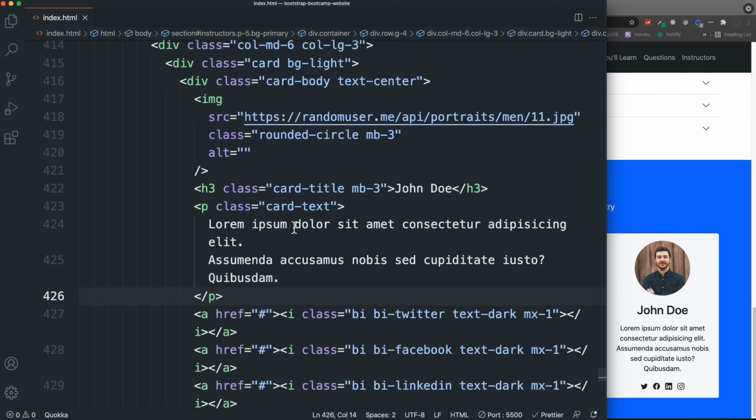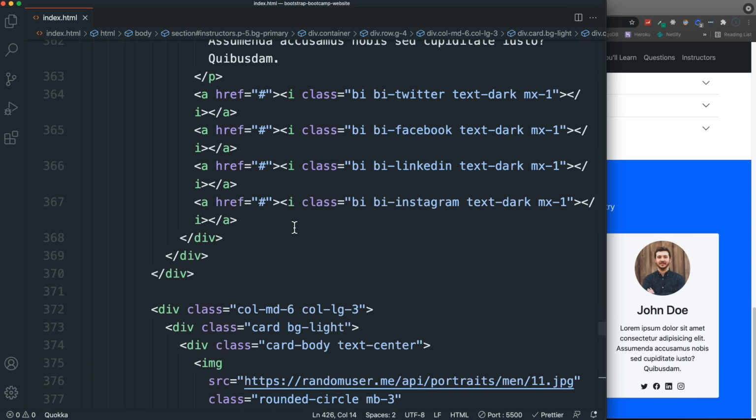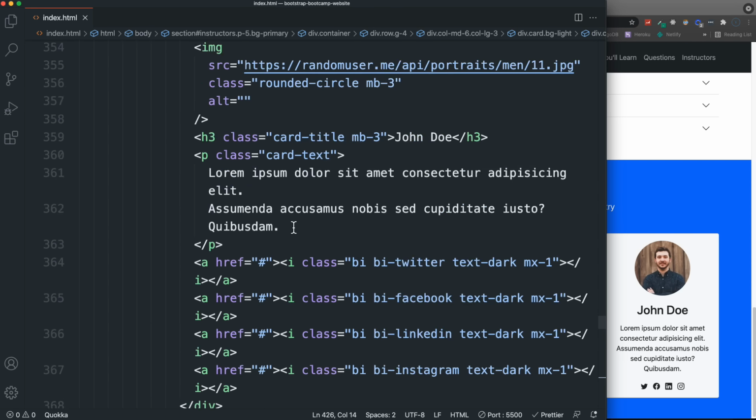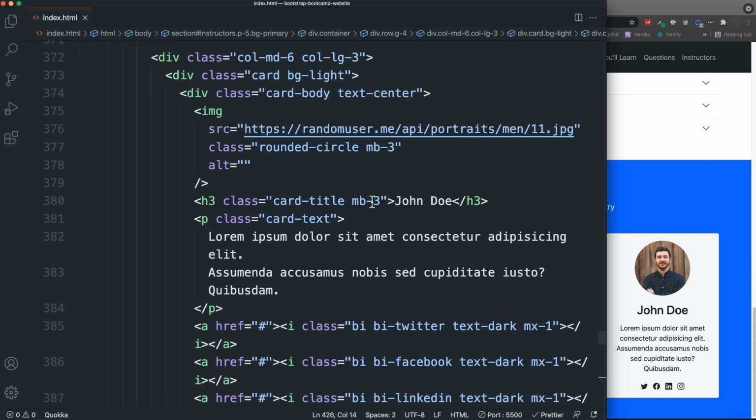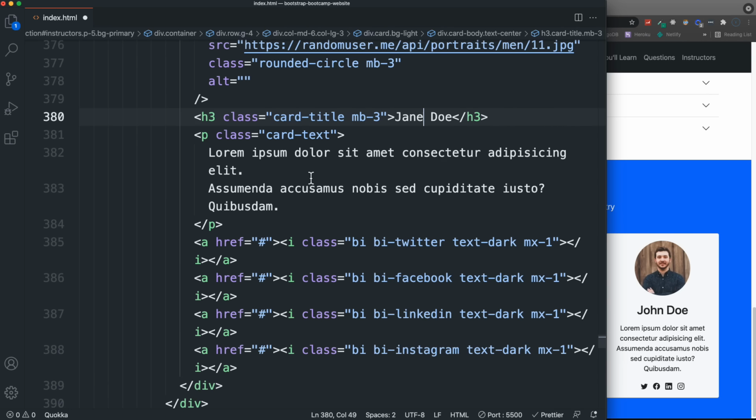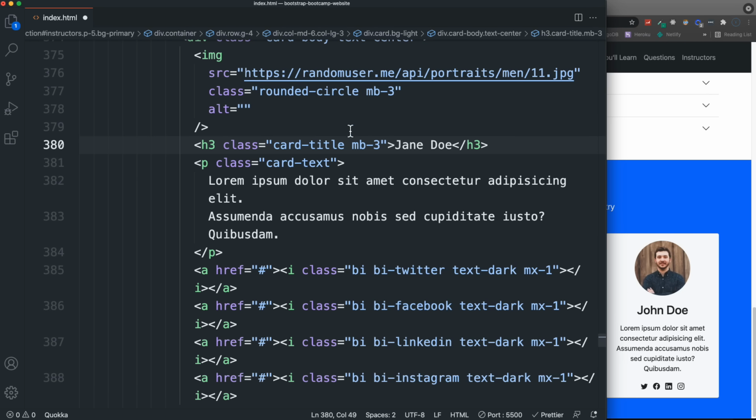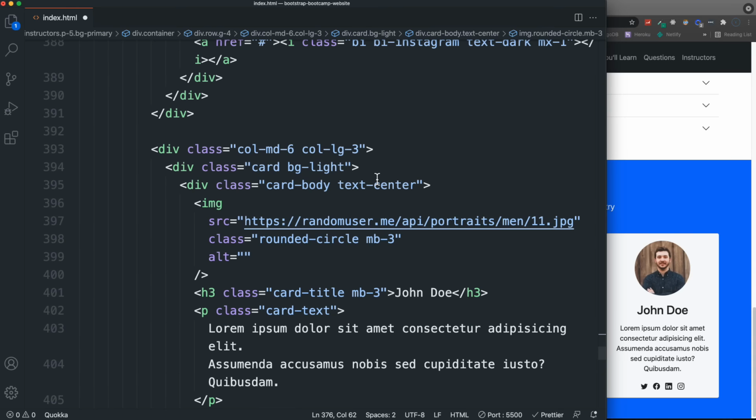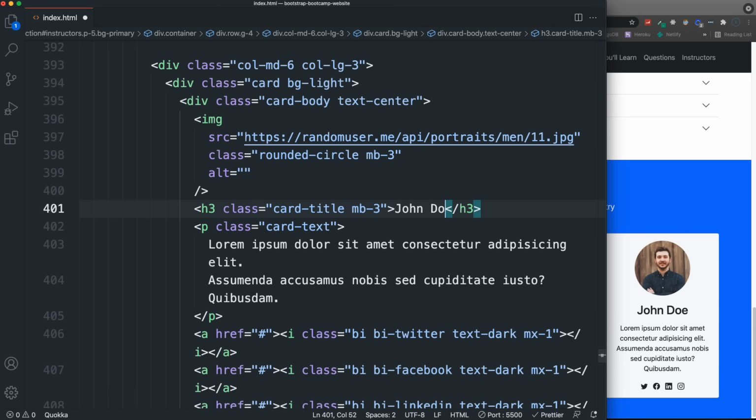All right, so let's just change up the content. So that's the first one, which I'll leave as John Doe. The second one here, let's change to Jane Doe, and then I'm just going to change the image right here, instead of men, I'll just change that to women. And then this one here, the third one, let's change the name.